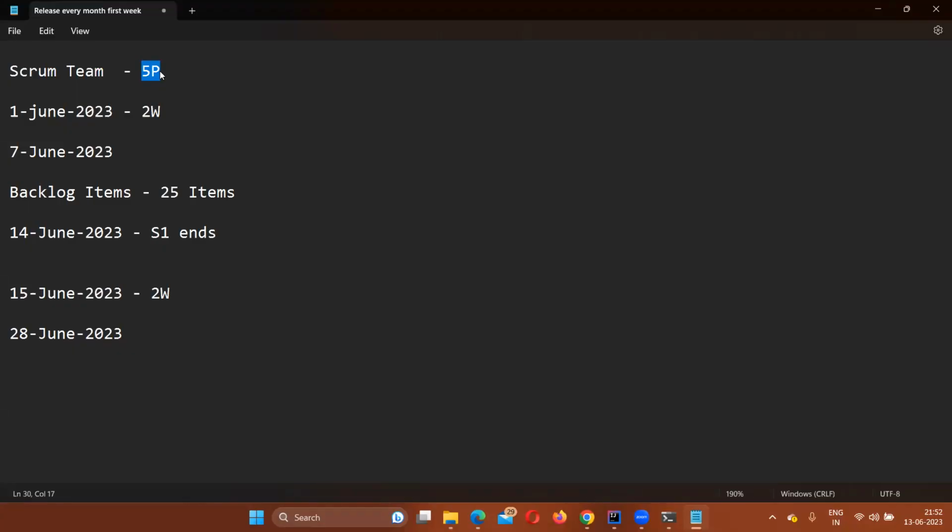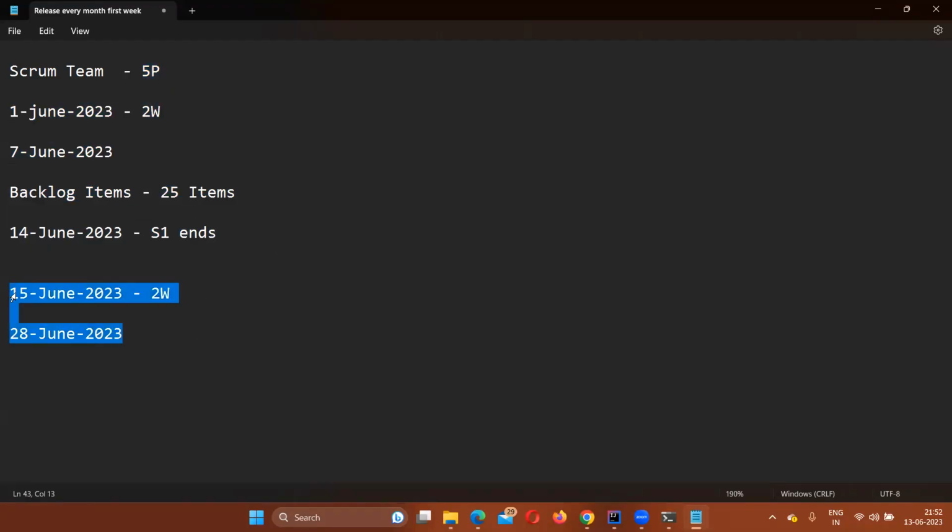No. The responsibility of your product owner and your Scrum Master is, based on the experience and the skill set of these 5 people, to divide these 25 backlog items among them. If you have slightly more experienced people, they'll be getting slightly more complicated, complex tasks. If you have freshers or new joiners in your Scrum team, maybe they'll be getting easy, small tasks in the initial sprints. So that is how your Scrum Master and your product owner will have to plan for the upcoming sprint. By sitting in the first sprint, they will plan for the second sprint.